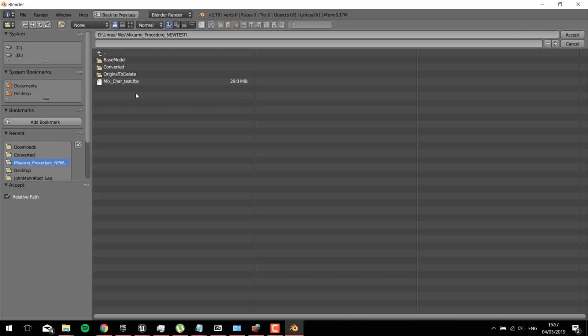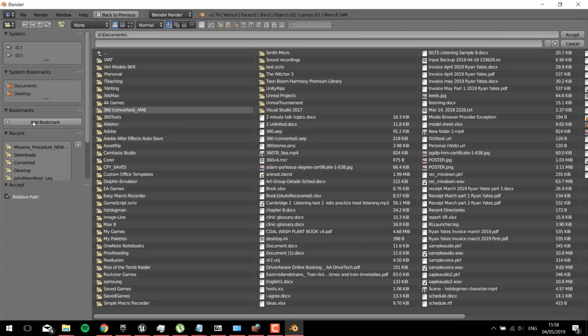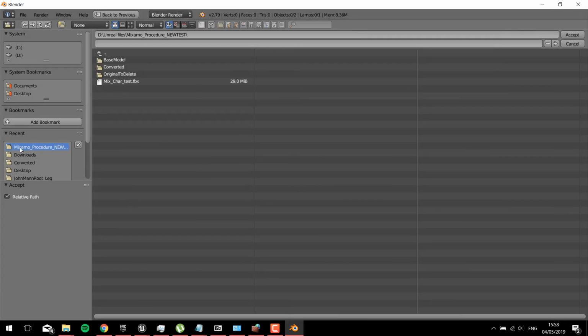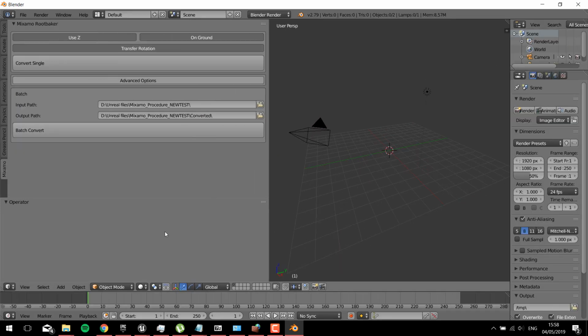If you just clicked it, cancel and then do it again. So it's just the folder, not the file. Accept. So there it is. The output folder, again, so the one we just created will show here, is our converted folder. Accept.